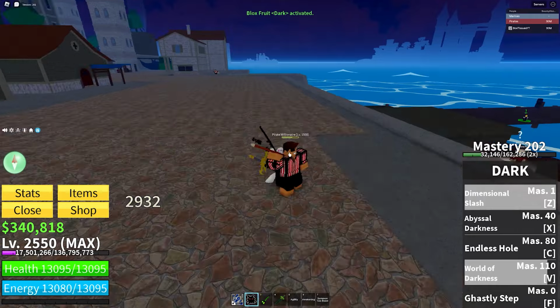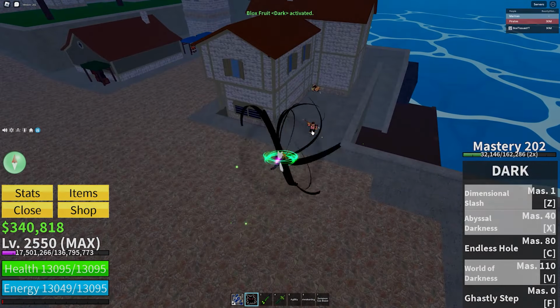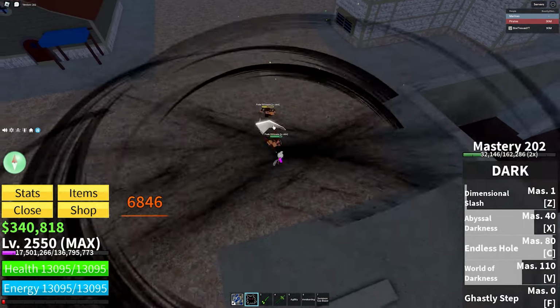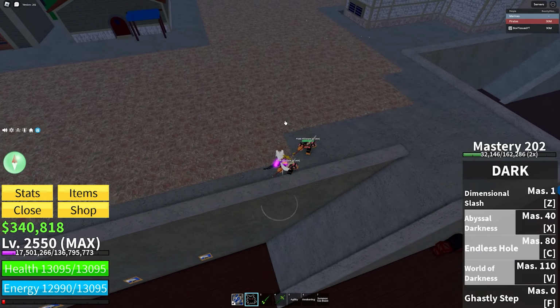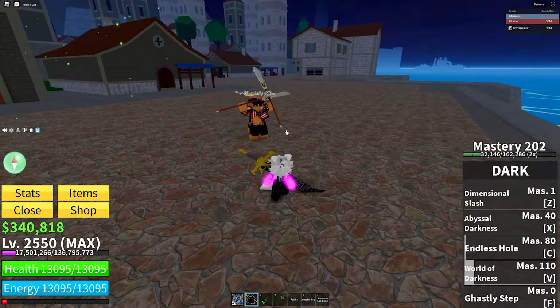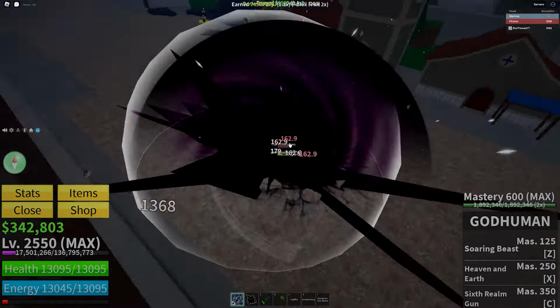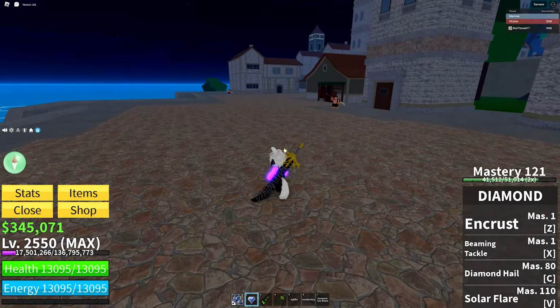Next, we have the dark fruit, and dark fruit's not too terrible because it has moves that bring the opponent in, moves that suck them up, moves that stun them, so it's not too terrible. I'll give this a 7 out of 10 because it's a little bit better than the flame fruit. So this definitely gets a 7 out of 10. Not too shabby. All right, next is diamond.